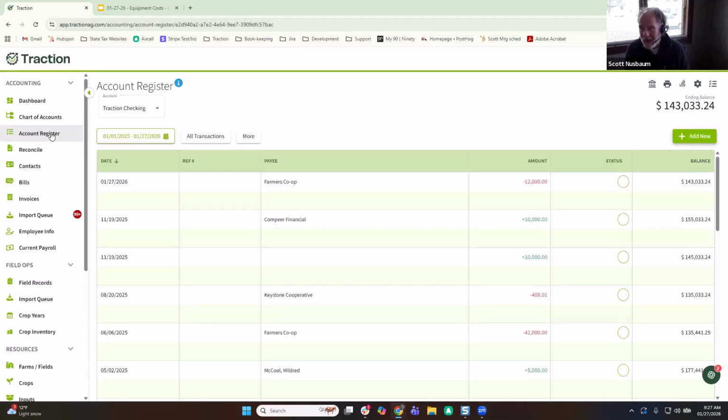Now, if you want to get a little better on it, what I would tend to do is take those fuel bills, and maybe in springtime when I'm getting those fuel bills and I know it's going to several tractors, allocate it to those tractors. Maybe in fall time, to combines. That allows you to get a little more accurate. Today, we don't have the ability in Traction to keep fuel inventories and allocate inventories to equipment. I know that's something we're looking at for the future, but that's kind of what I would be looking at as far as allocating it. It depends on how much detail you've got.